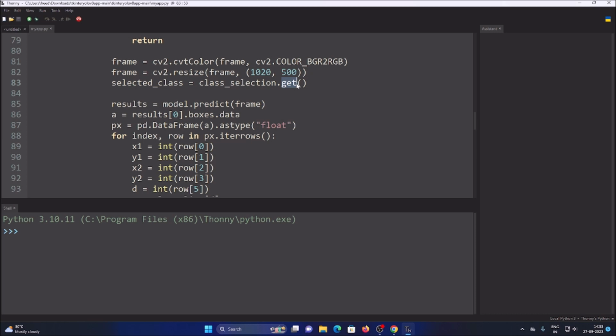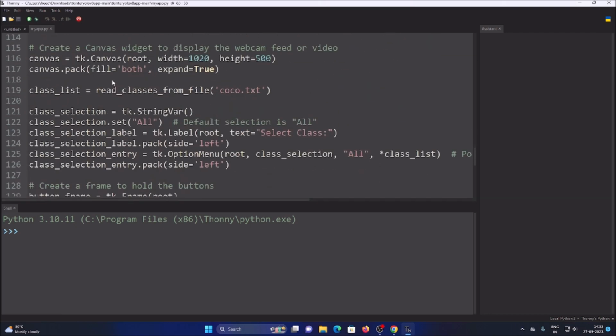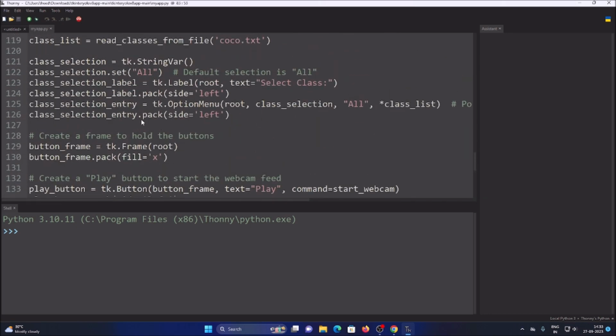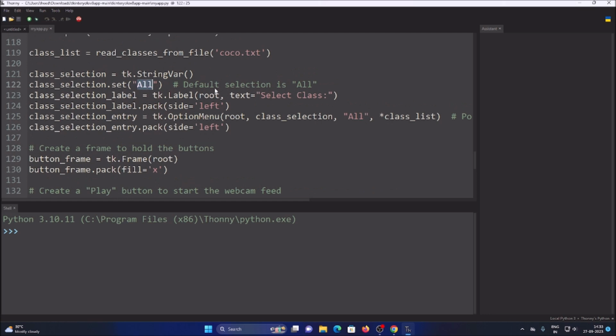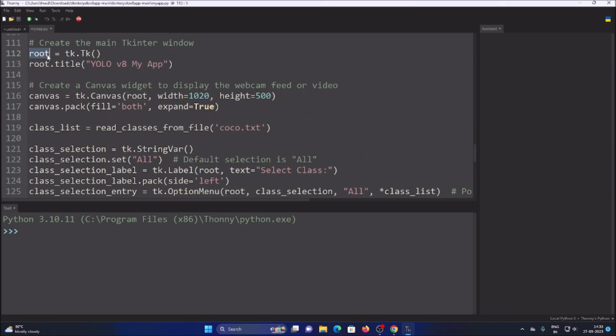Simple. I am trying to explain all this code in a really simple way, friends. Okay, so class selection set, and by default, as you can see, the default selection is basically all. You will get the detailed idea when we start our application. Let me first explain the code. Class selection label, and we want to mention the class selection. This is just a label, not a button. So it will put the label for class selection. Inside that, the text we mention for that label is Select class. And we are going to put the label on our main window, which is the root window. As you can see, the root window is our main window, root.